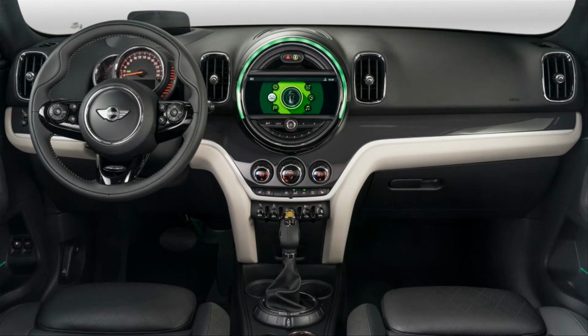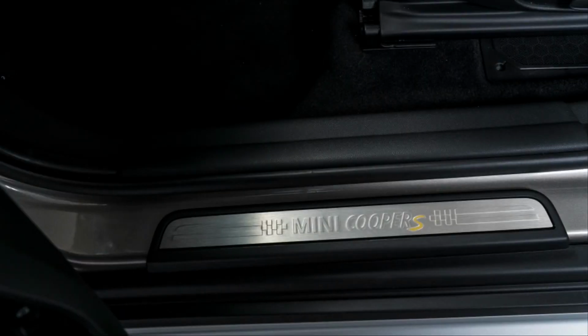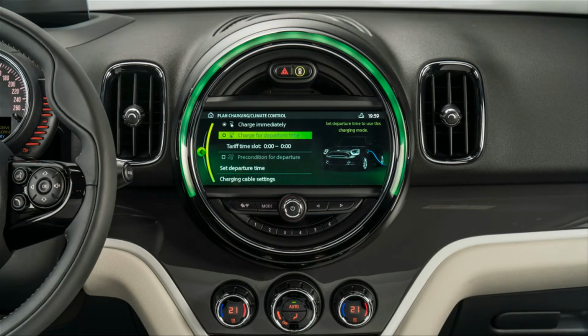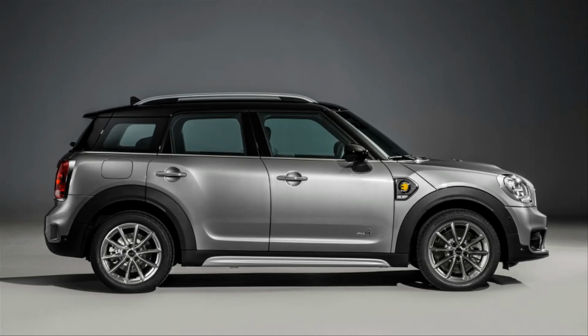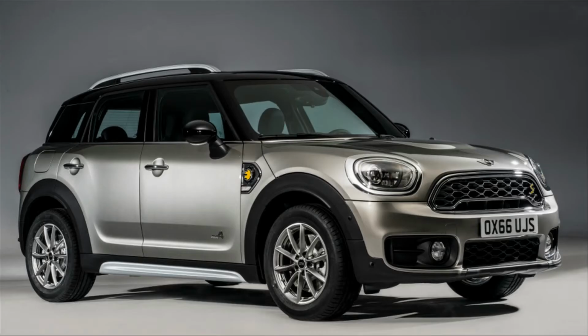Associate Editor Reese Counts: "I've always enjoyed Minis, even the not-so-mini ones. I like the charming styling and the general jazz every model seems to have. I'm a little disappointed by the size creep with each successive generation, but that's true of nearly every car on the market. The Countryman still feels compact and nimble, and that's what I really want from a Mini. The biggest difference between old and new is the refinement, probably owing a lot to the BMW X1 underpinnings. It's quick, too. The battery pack might add some weight, but it's offset by copious amounts of low-end torque.